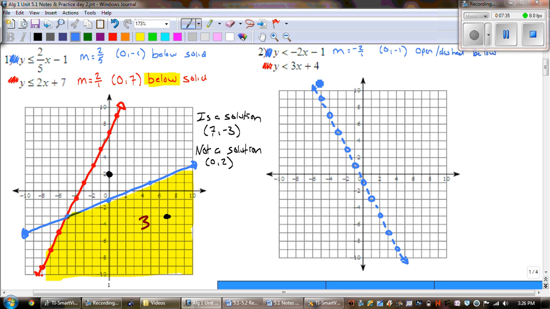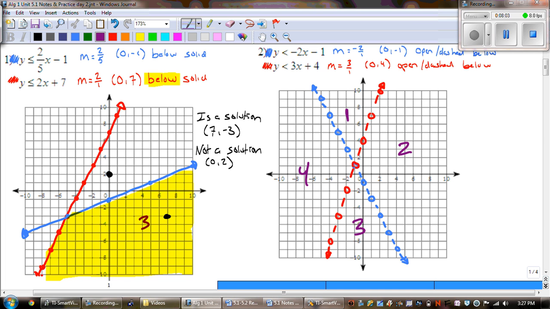Okay, what I want you to do is pause the video and see if you can graph the red line all on your own. Good luck. Okay, and that's what your graph should look like. So now we're going to go ahead and label everything, our sections 1, 2, 3, and 4.